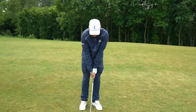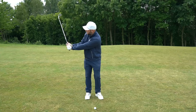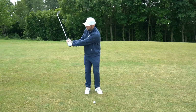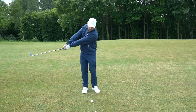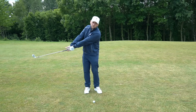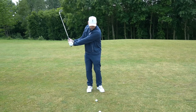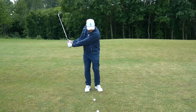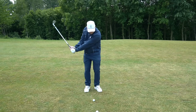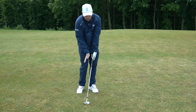I'm just thinking, okay, if I rotate my chest away, I keep the club nice and wide, naturally I will get a little bit of wrist hinge, because it's very unlikely that I'm going to stand here and go like this, which is what we do see from some people. We've got to think I'm trying to let those fold nice and softly, and then from there the main focus is, now that we're nice and narrow and that left foot's turned out, I can turn my hips, turn my chest, and I'm going to come into a position just like this.